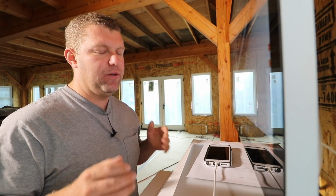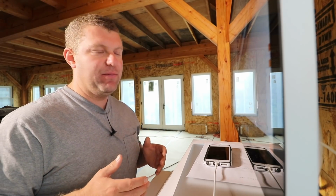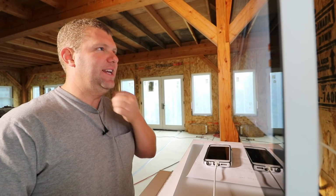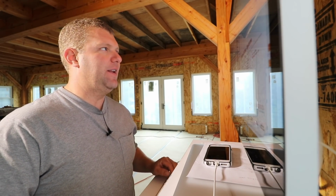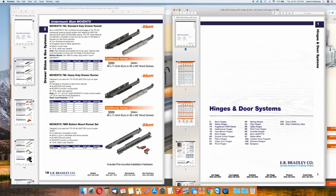Alyssa and I both like a framed cabinet, but we want it to be a petite frame. So that's an important design factor. And then we also agree that we would like to have inset doors and drawers. So I've taken the time to study hardware, and I narrowed it down to one company that I feel like has really done a great job creating a quality product and also has great detailed drawings, and I think is going to serve Alyssa and I really well. And that company is Bloom.